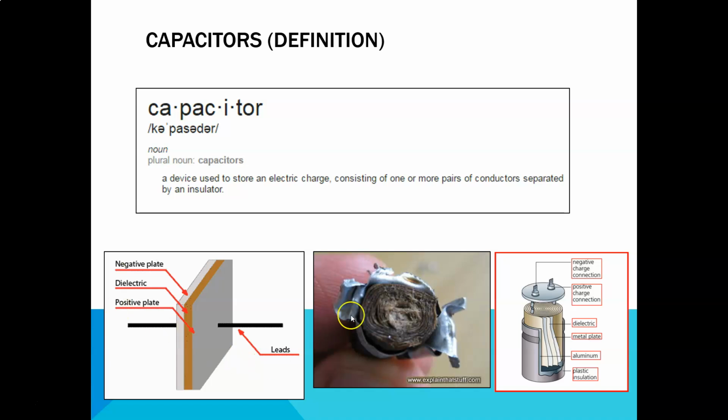So if you look over at this picture over here, right, you can see the negative charge attached to one set of the plates, the positive charge is to the other, the dielectric is in the middle, and you can see there's an insulator around the whole outside of it, right? You see that there's plastic on the outside, then you got an aluminum shell. These plates that are inside are metal with this gap in the middle.